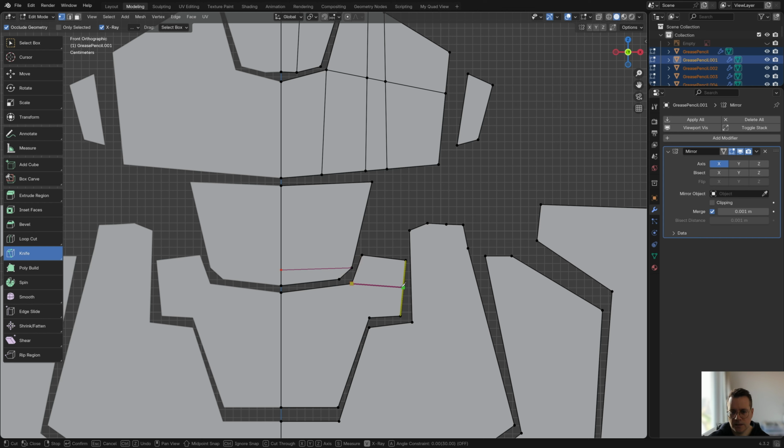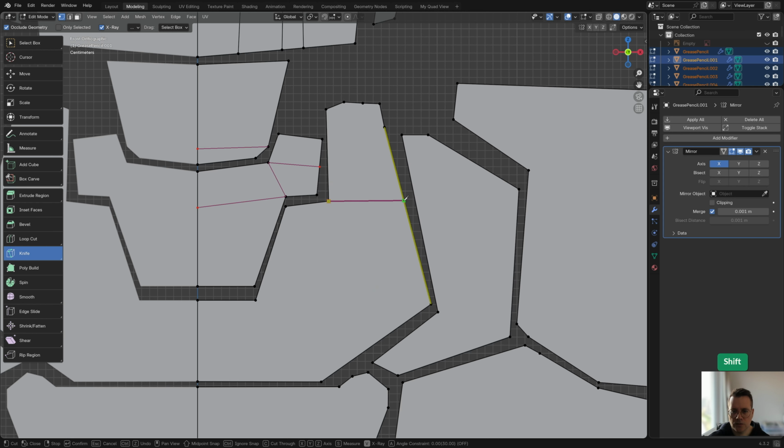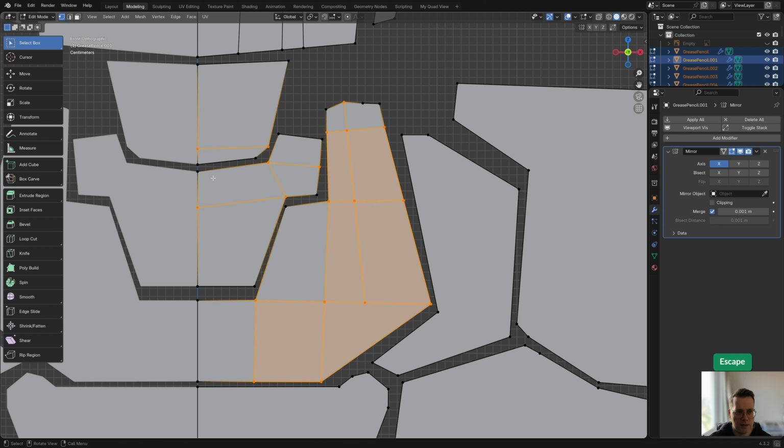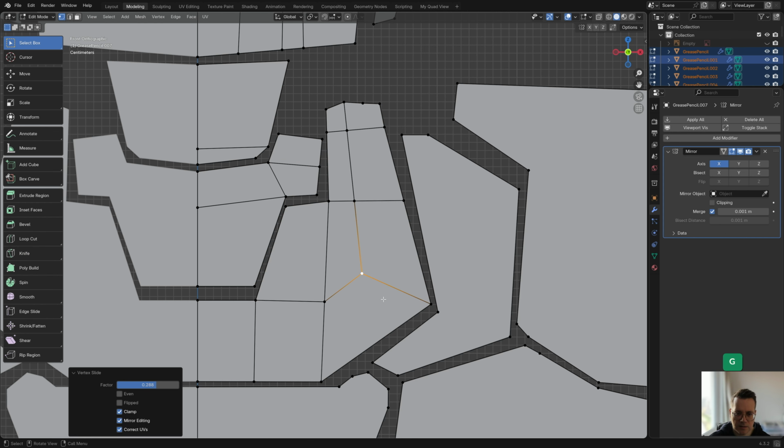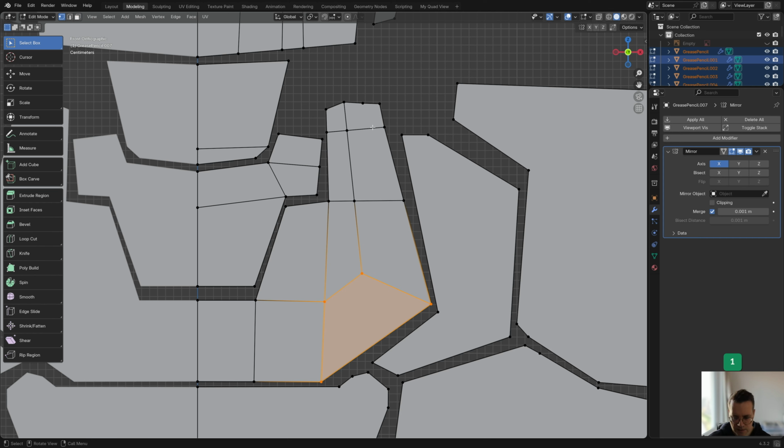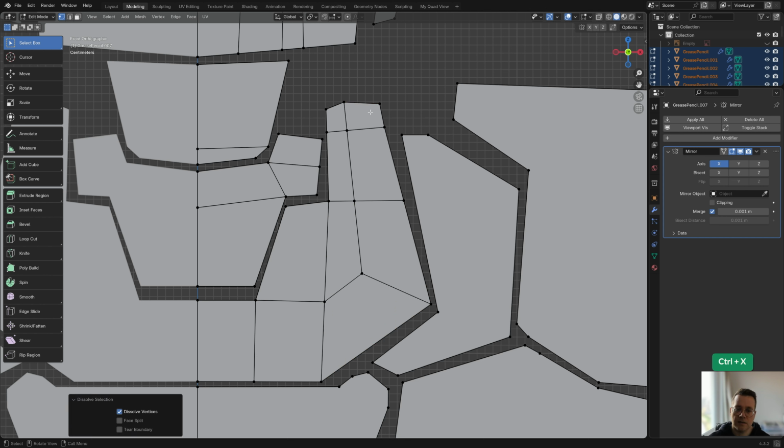And it may seem like a lot of work, but it just really takes a couple of minutes, and that's all. So I'm just quickly going to do this so that you don't have to sit through the whole process of me doing this. And if you have something like here, this triangle, what you can always do is just cut to that triangle from there. And then just go back to select tool and then select this one and double G and slide it. And now this is also a quad. And back to vertex selection mode. And then here we have a vertex which is not really contributing anything. So we can just select it and Control X and dissolve it.